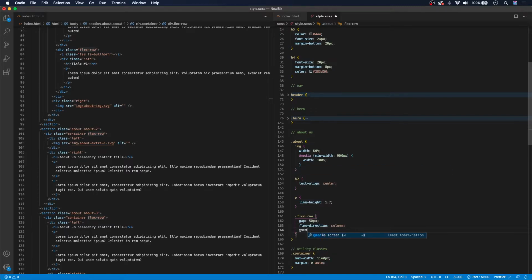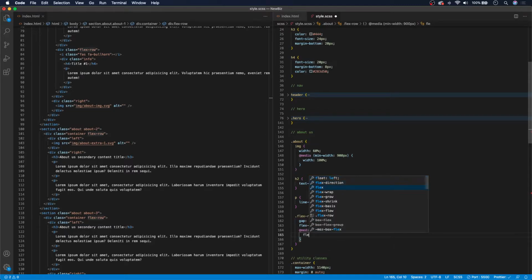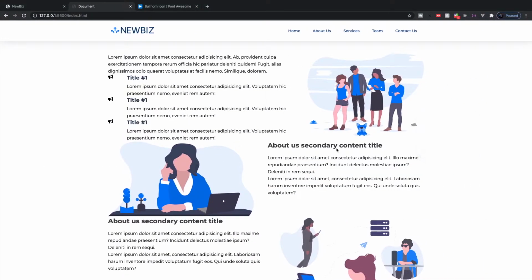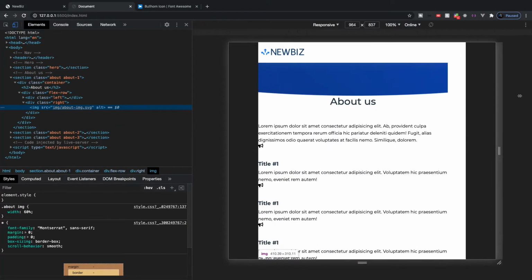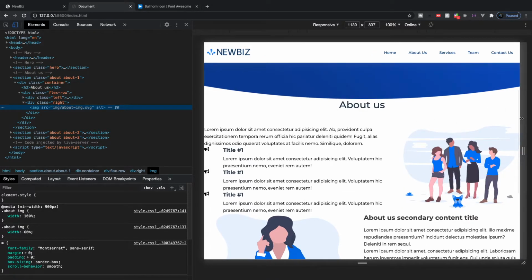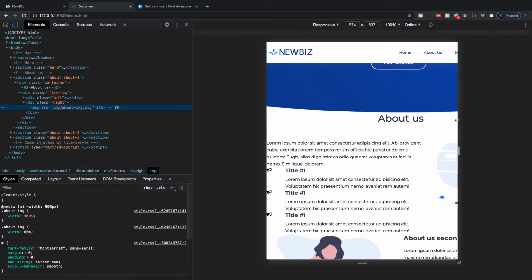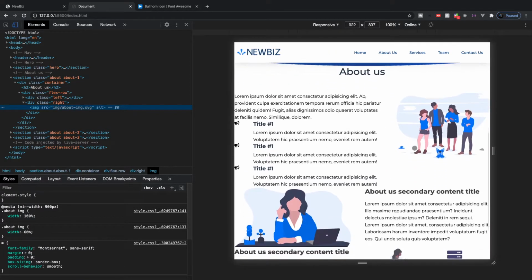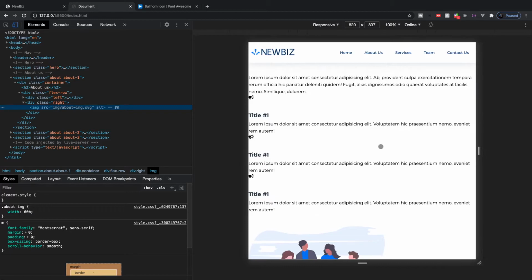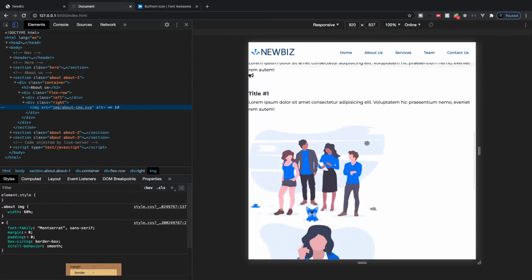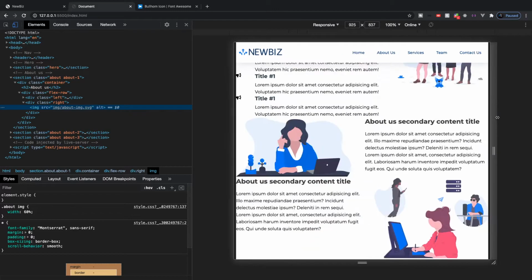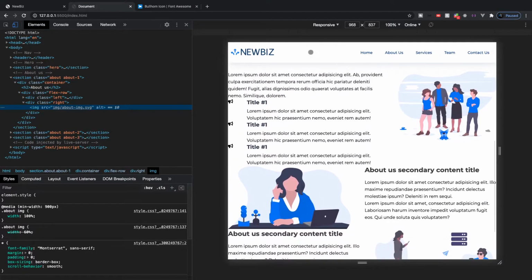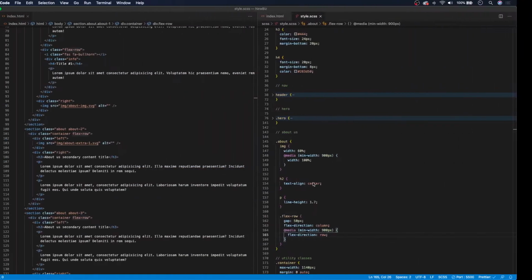And then we're going to throw in a media query as well. Same thing of 900 min width. And we're going to set the flex direction back to row. So if we take a look at this, you should see now that if we inspect this, once we get to below 900, this should go into a column. There we go. So once it goes below 900, you can see that now we are in a column instead of a row. And if we go back above 900, back into a row. Okay. So let's go ahead and continue on here.